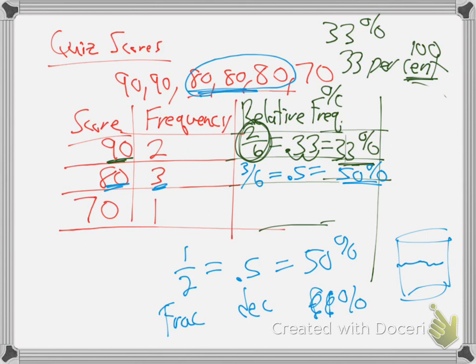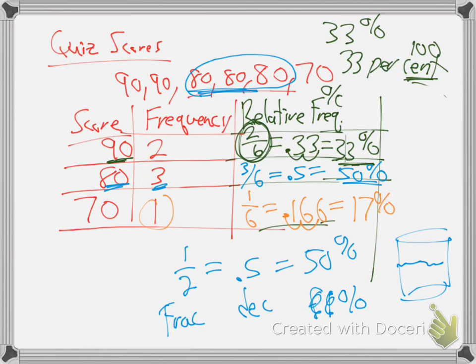So how many scores in the 70s? 1 out of 6. Hit the buttons on your calculator. 0.166666. So if I want to move the decimal 2 places to make it a percentage, I'm going to round that. It'll round to 17%, right? Because anything that's 5 or more rounds up, depending on how far they told us to round it. 16.6 rounds to 17%. So that's a relative frequency table.